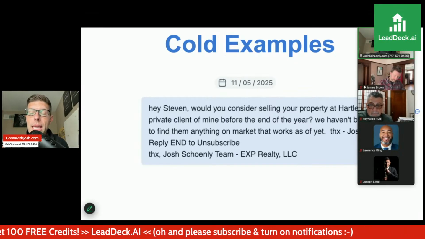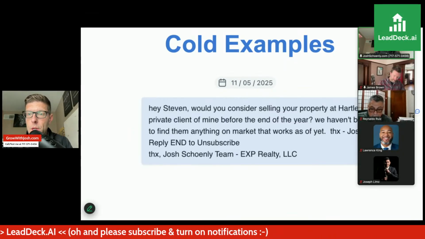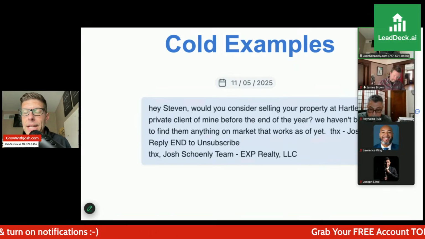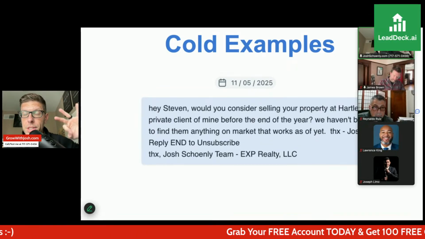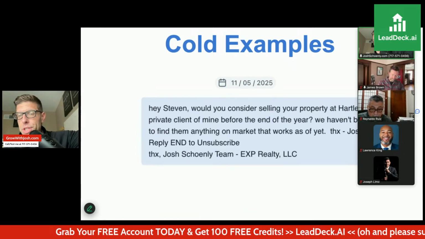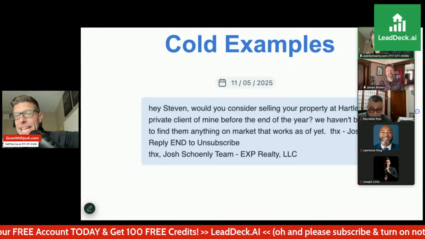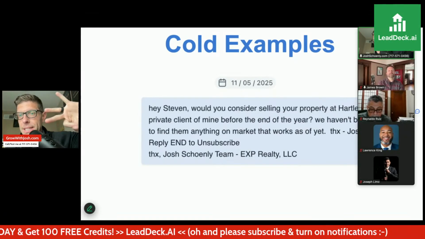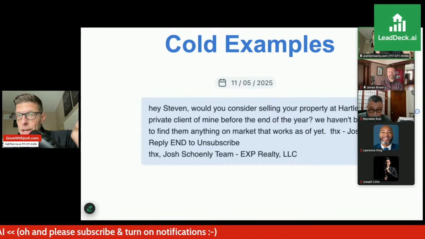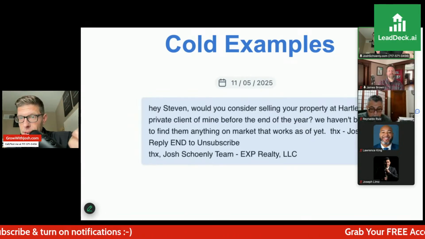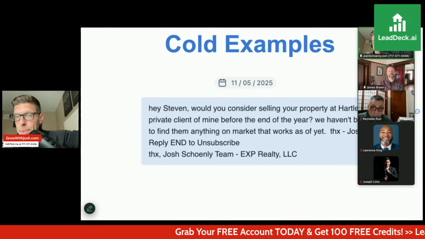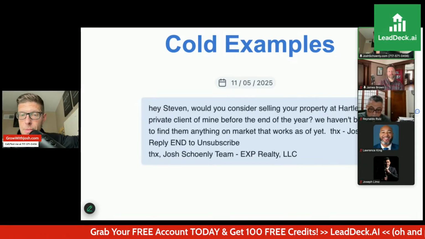The point of this, in doing the outreach to try and sell it off market, I connected with an investor who told me, okay, and this is step 3 of last week's 3-step plan, he told me, I'm not really interested in that ranch home, but I'll look at any multifamilies in these 3 cities. So he was the reason I reached out to Steven and used this script. I was doing cold outreach to try and uncover off-market opportunities for Chad.